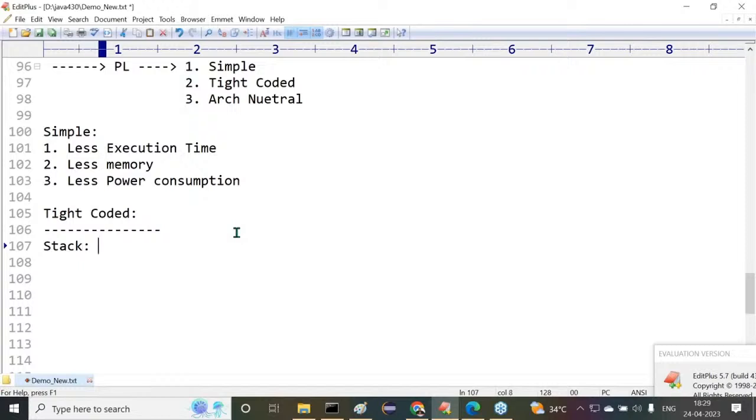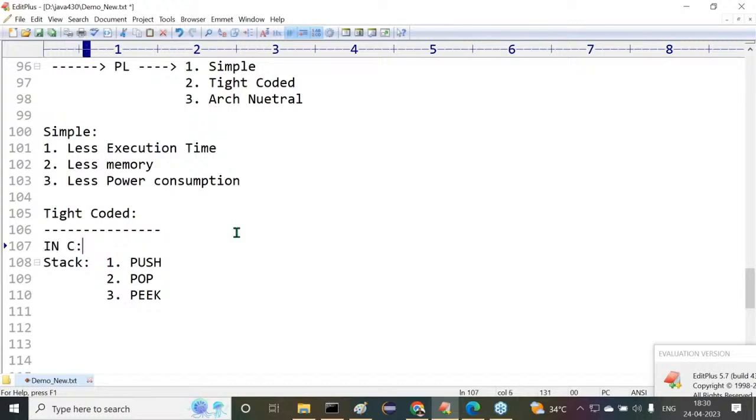What are the various operations of the stack? Tell me. The first one is push, the second one is pop, and actually there is a third one, peek. Push means inserting an element. Pop means read and remove. Peek means just read the top element, but not remove it. Those are the three operations. Good, nice.